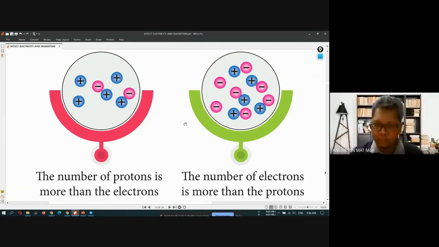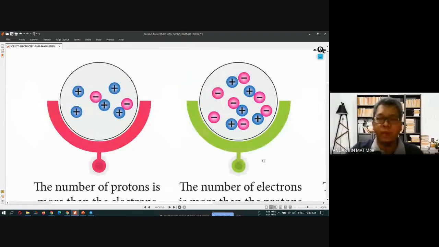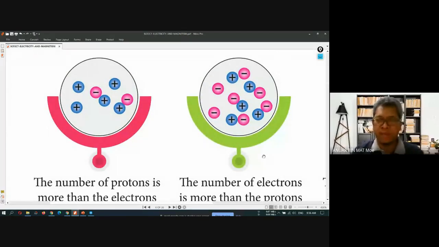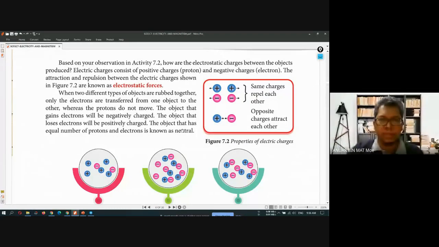Can you understand me? Sometimes, yeah. For example, here, this is a neutral object, and then sometimes the negative object will try to jump to another object. If there is what, class? If there is friction, then the charges will be able to jump or transfer from one object to another object.